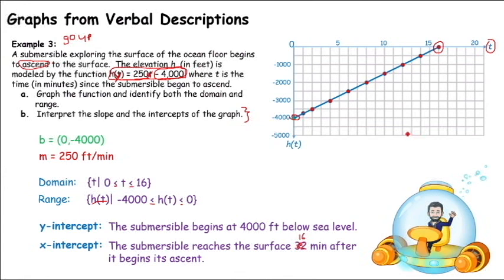I think we've covered everything. That's about all there is. Did we get it all? Interpret the slope. I did not describe the slope down here, but we did say that the slope is how fast we are ascending, so certainly you might want to write that in as well.